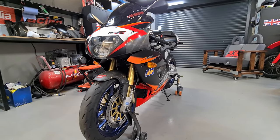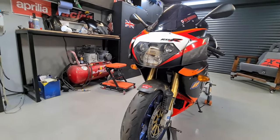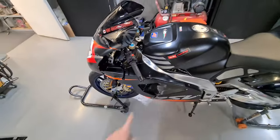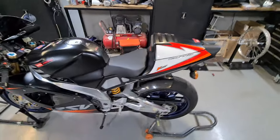Absolutely love it. If you've never ridden one of these before, you must have a blast on them. They're absolutely fantastic bikes, these. A lot of bike for the money as well, especially the R models, and they are rapidly shooting up in value. I mean rapidly. So you need to get one now if you want one of these.